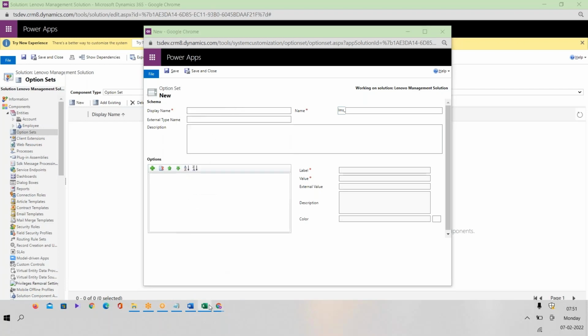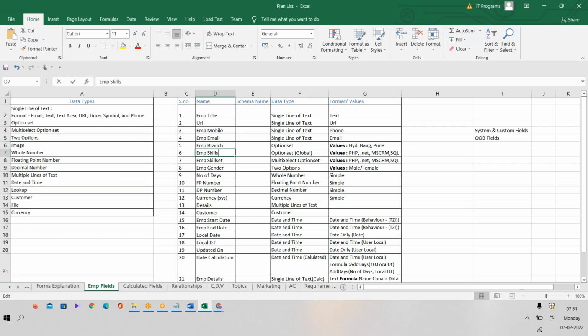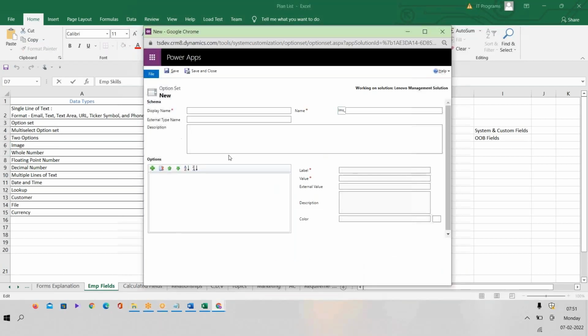Okay, I'm giving this global option set name as employee skills. Yeah, employee skills. I'm taking global option set.